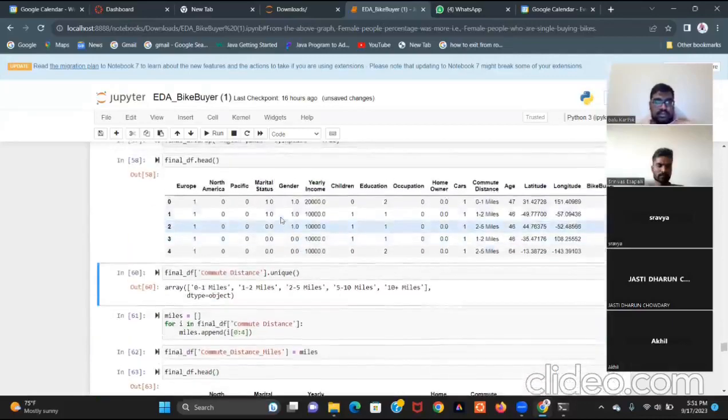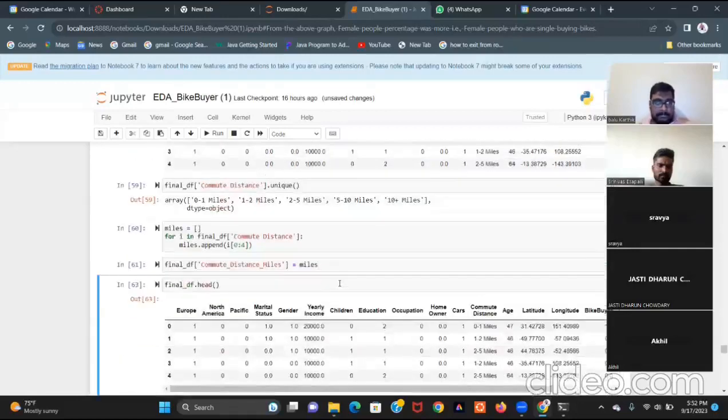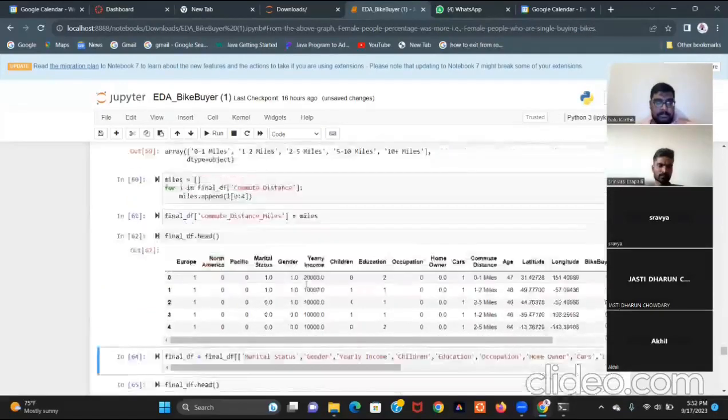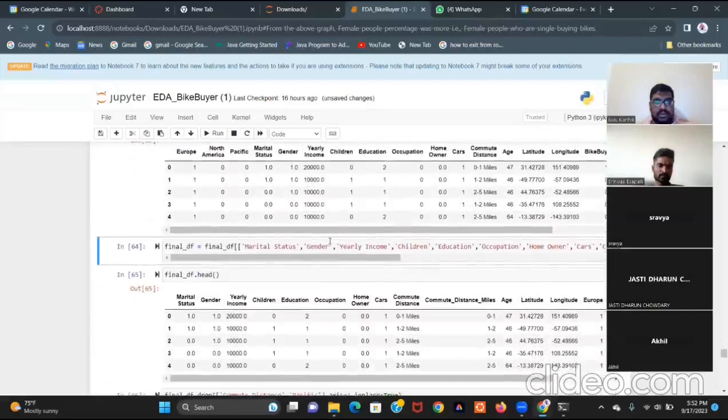These are the head of the final outputs, showing the children, education, age, and all the data set's data right now. Here is one more output, a final output.